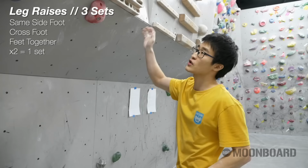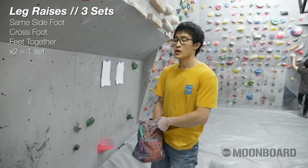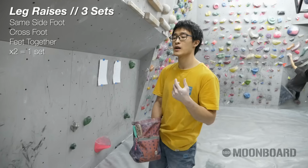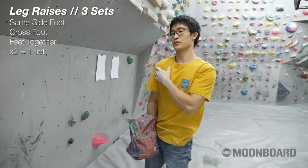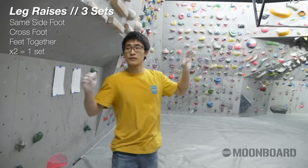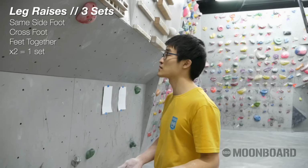The reason I don't do this on a bar is because what I felt is when you do this on a bar, you don't really engage much of your core strength, because the grip is too stable and you use your shoulders to somehow raise your legs. Leg raise on a bar makes it easier to create momentum, which shouldn't be the case in this routine. So you make it as slow as possible.